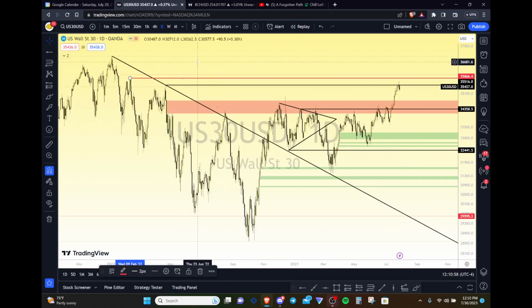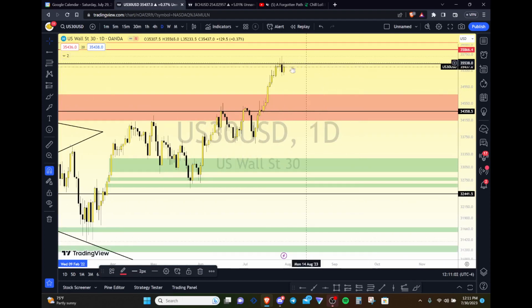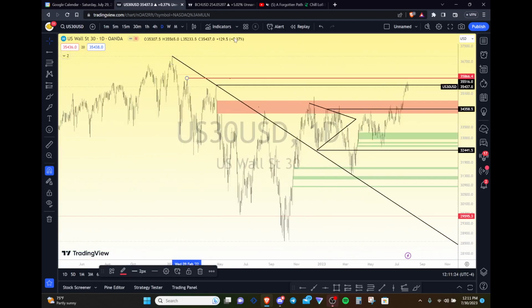Okay, so we are in the red zone now. If we're going to be breaking the highs, we're going to be finding out pretty soon. So it's going to be very exciting times in the market, and we'll see how everything reacts. All right, so watch for, in my opinion, weakness at least in the short term for the Dow. But if we do break out and start trading above 35,866, and we have weekly closures above that level, the all-time high is going to be targeted very, very soon.